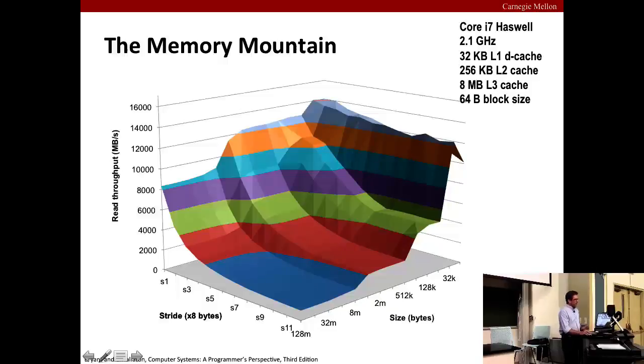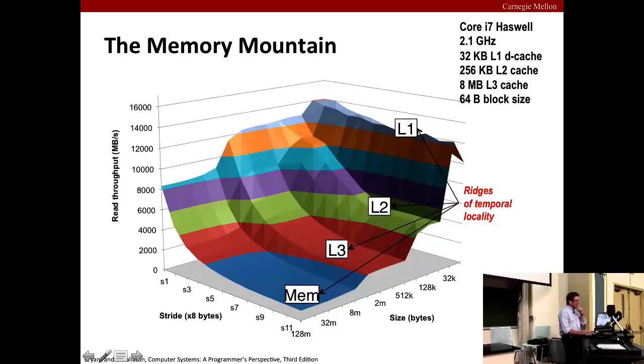This picture, this so-called memory mountain, has all kinds of interesting features. First of all, there are what I call ridges of temporal locality. If you think of this as a mountain, you see this ridge line, and this ridge line, and here's another ridge line, and then here's another one. These correspond to different levels in the hierarchy.